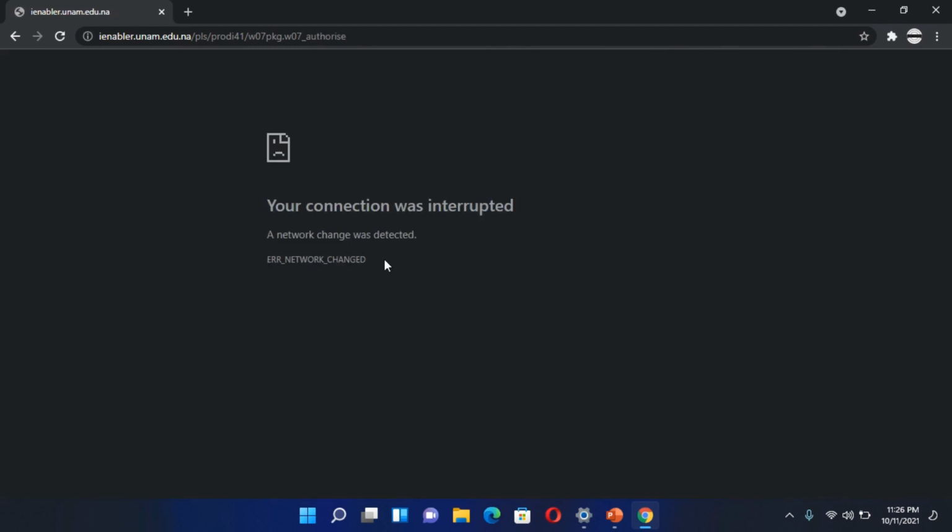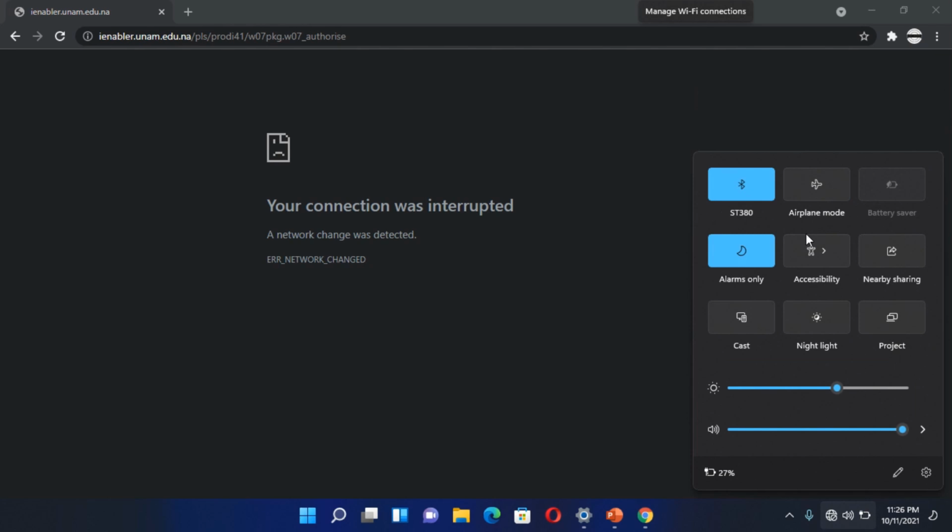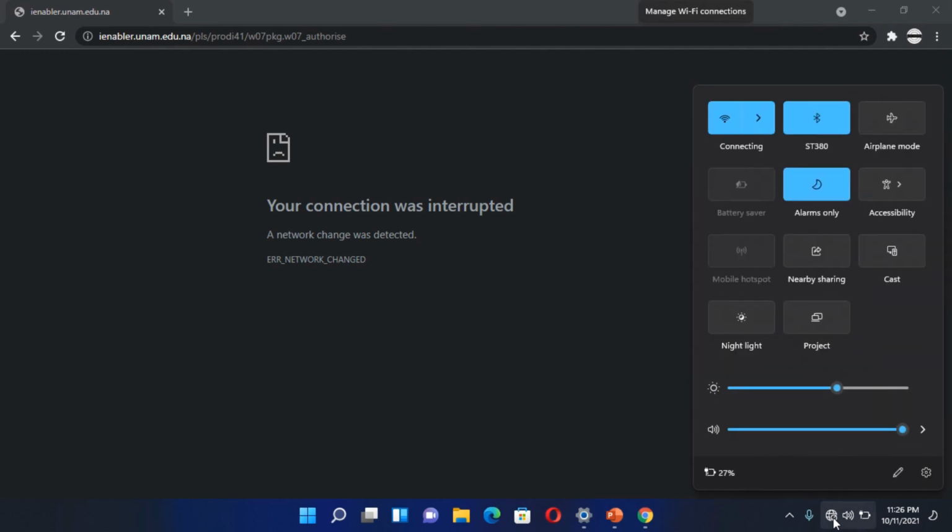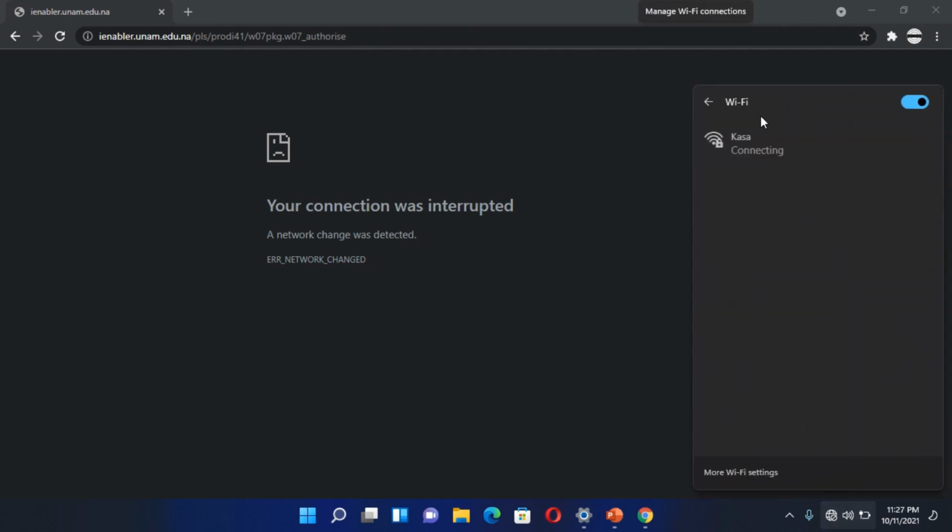My network is down. Wait a bit. Just connect it first.